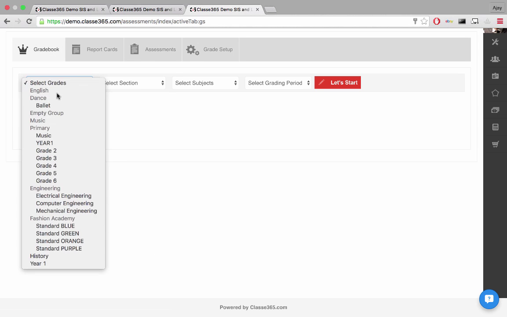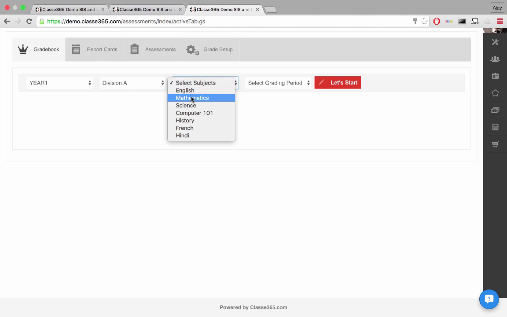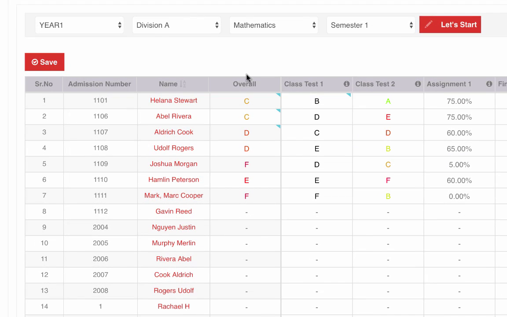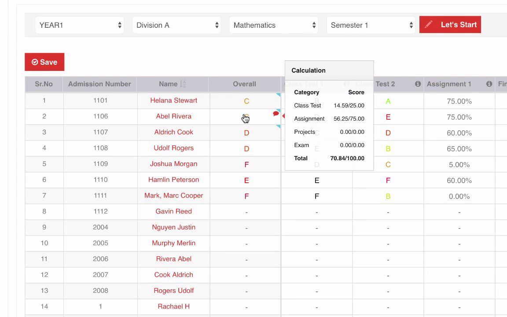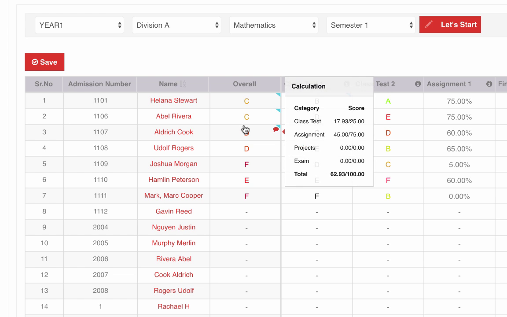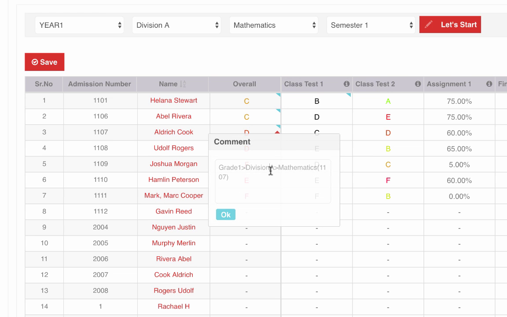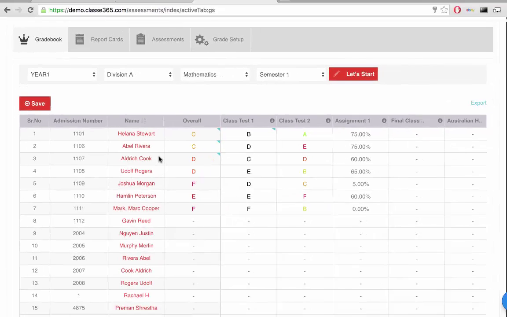The Gradebook gives us a class-wise list of the results in every assessment. Hovering over the overall column will give a list of the assessment scores that contribute to the overall score. By clicking the red callout, we can write comments for individual assessments. However, only the comments in the overall column will be seen in the report card.